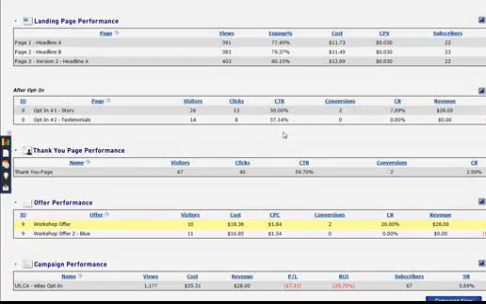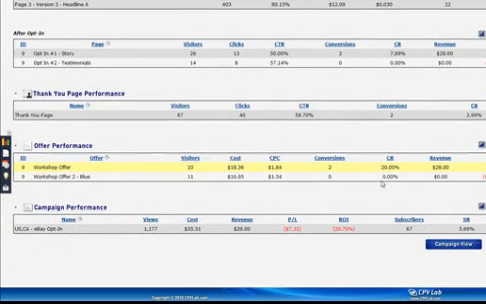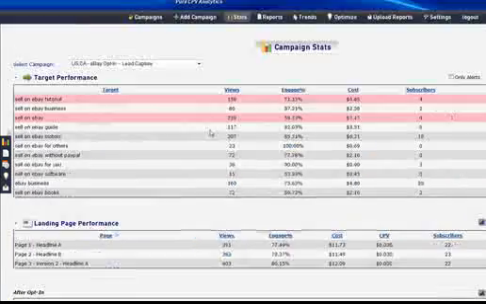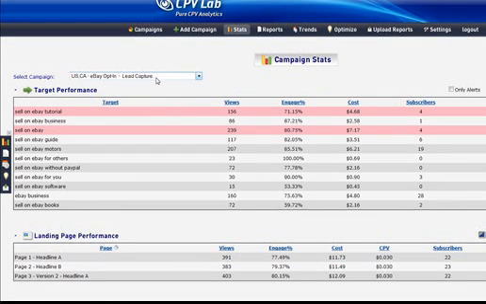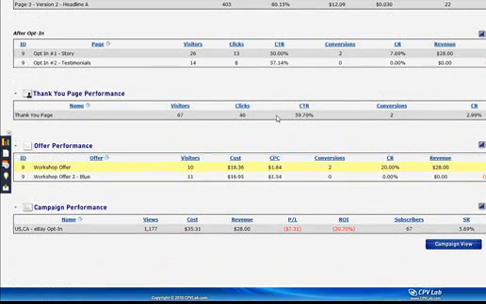Now, what I mentioned before, I actually have a better example of this with the other lead capture campaign. What I mentioned before about tracking, you can assign a campaign, an email follow-up campaign, to the campaign that is actually building the list. And this is extremely useful, and it's all in one place. So here you see in the campaign performance, this campaign has had 1,177 views, cost $35.31, $28 in revenue, so we're about $7 down.